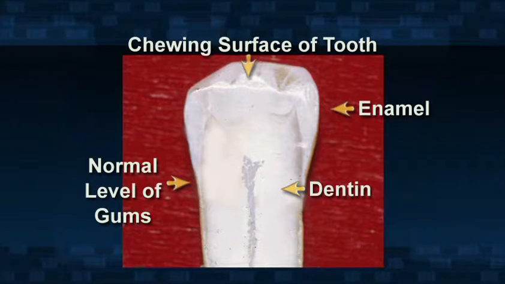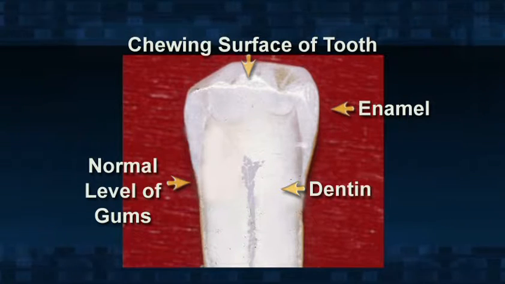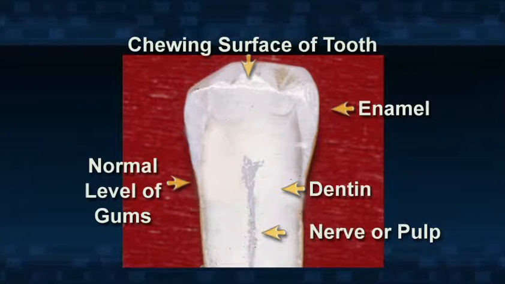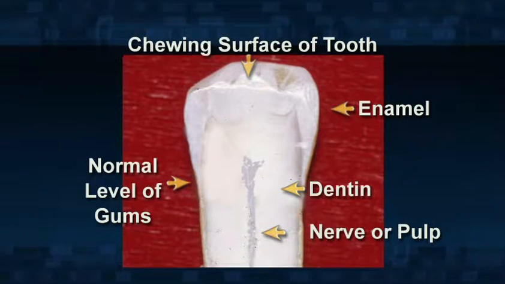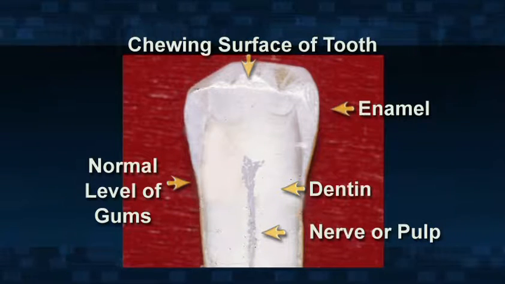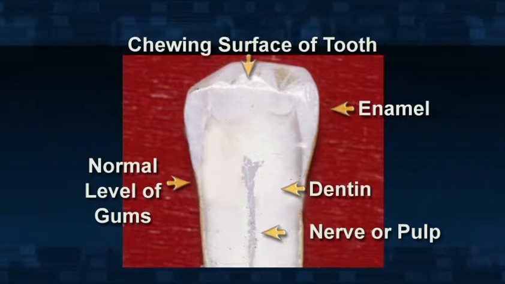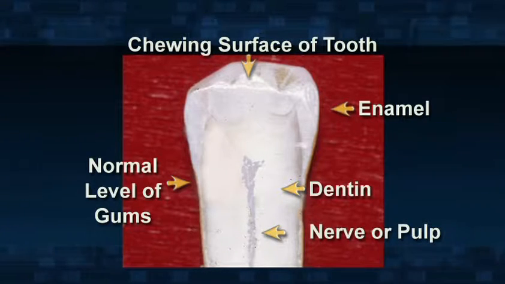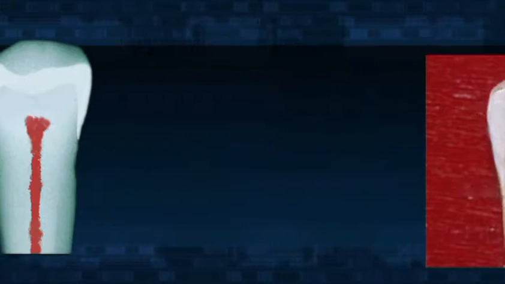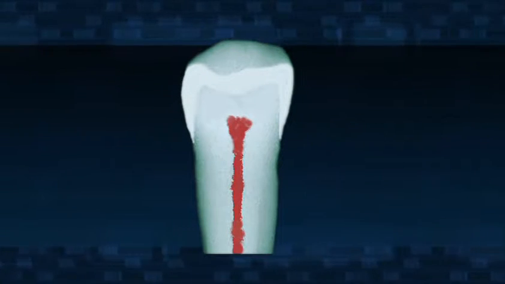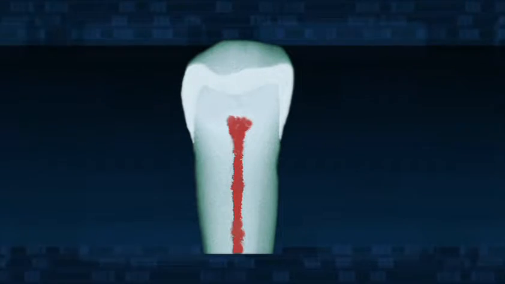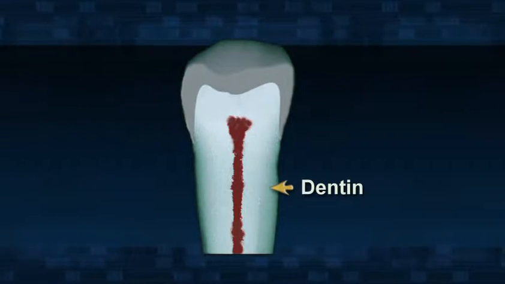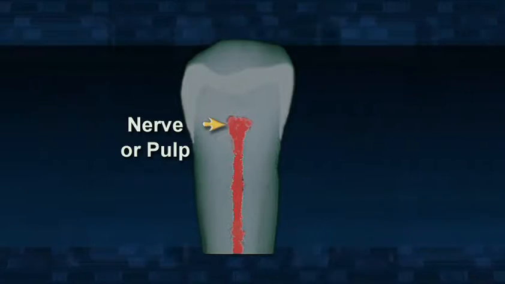The dentin is much softer than the enamel, about 3 or 4 times softer. The dental pulp or nerve is what makes a tooth hurt. The dentin has tiny nerve fibers that connect with the pulp. If a crack extends into the dentin, it'll hurt. If it extends into the pulp, it will be extremely painful. We will use the X-ray image of the same tooth as we discuss the characteristics of tooth cracks. As you see, the enamel, dentin, and pulp are clearly shown.